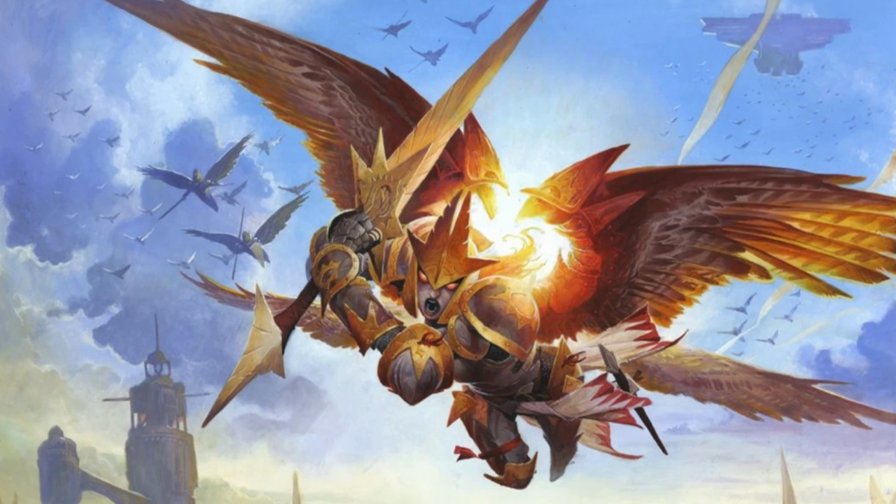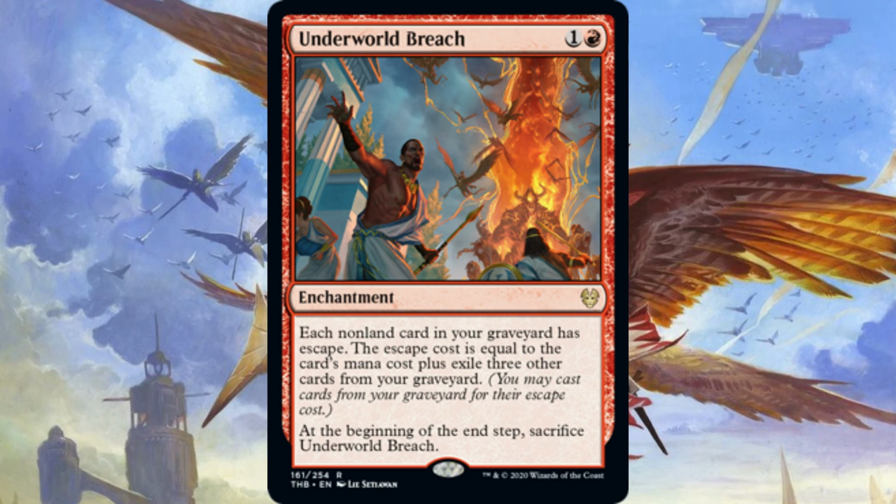Lastly, we have a couple of cards that diversify from where we can cast our spells. Underworld Breach gives each non-land card in our graveyard Escape. The escape cost is equal to the card's mana cost, plus we have to exile 3 other cards from our graveyard. At the beginning of the end step, we sacrifice Underworld Breach. This enchantment gives us 1 turn to recast any spells from our graveyard through their escape-enabled abilities.